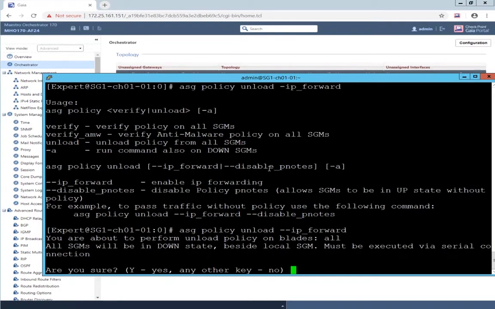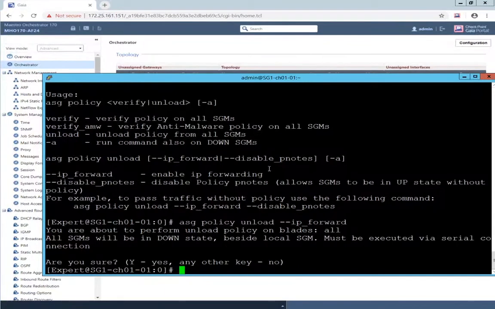Pretty dire warning, and I'm not going to have it actually do that. Now, when you install policy, the management server connects to the single management object and installs policy to the single management object.